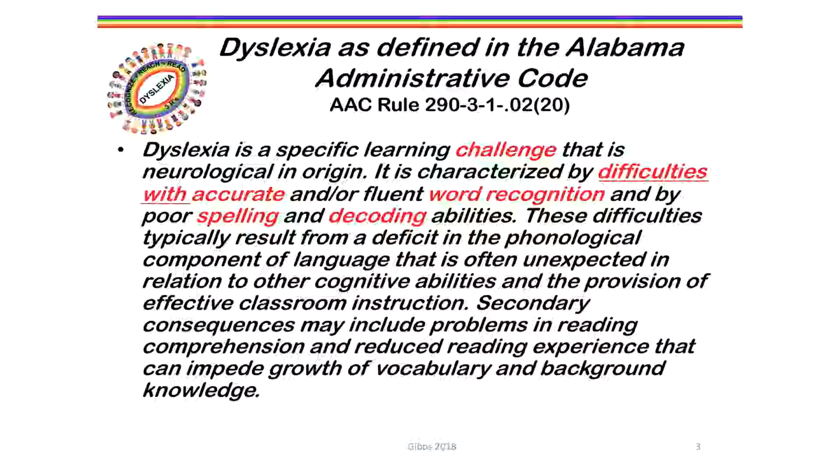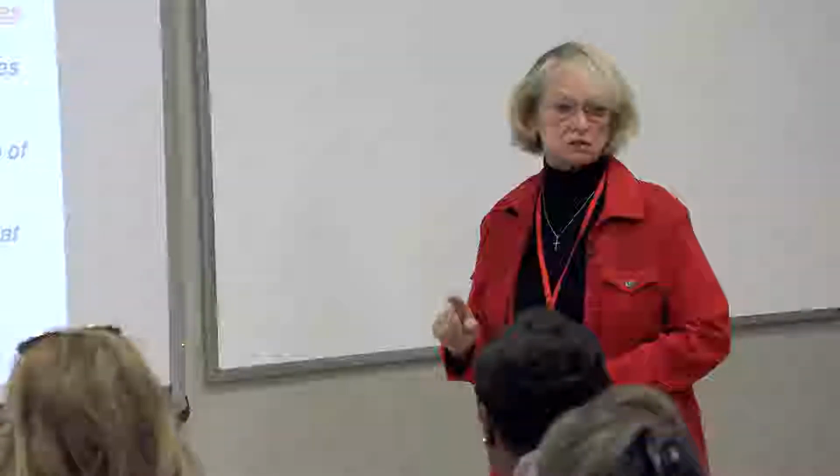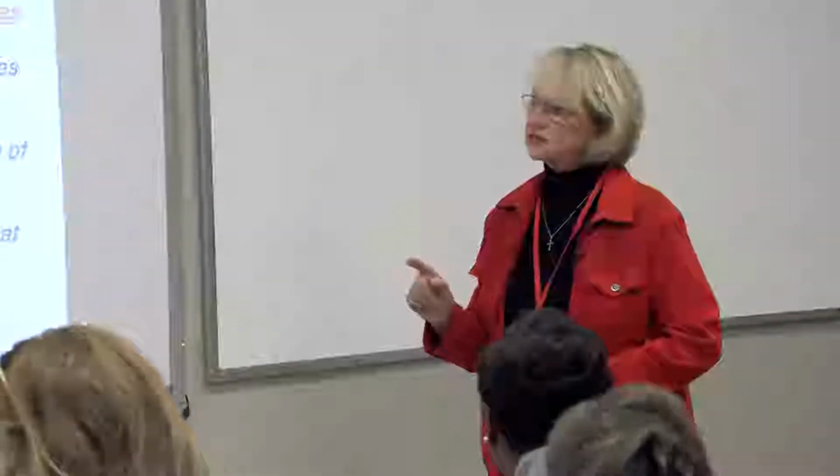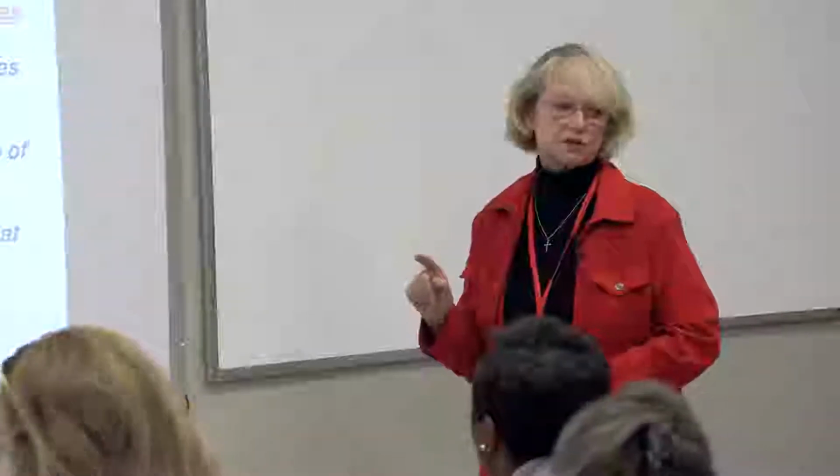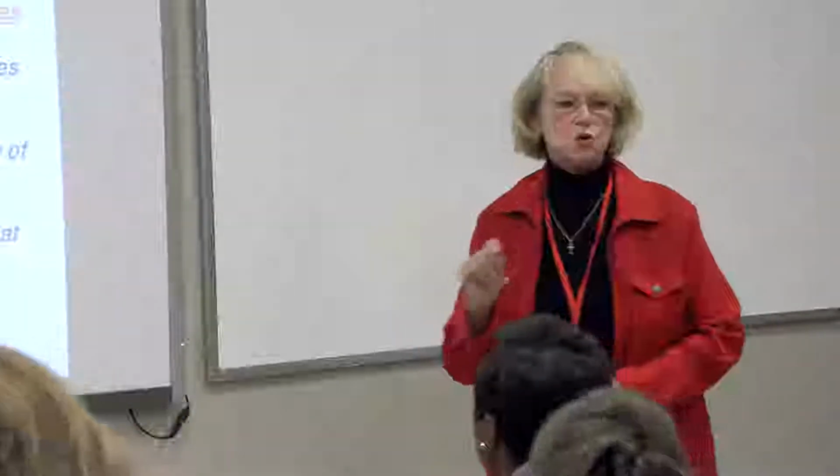So it is a specific learning challenge. That's the one word that is different in our definition of dyslexia in Alabama than at the national level, where it'll call it a specific learning disability. You would not believe the amount of time we spent as a team working on these amendments, hashing out this definition and that word, challenge versus disability. And we went with the word challenge. And you might think for a second, why would we do that? What is the difference in calling it a disability and a challenge?